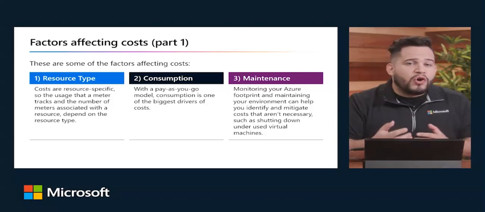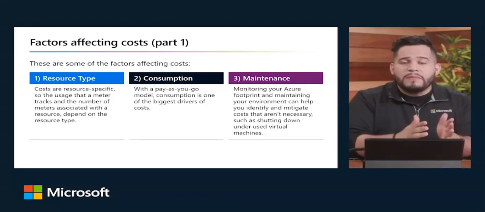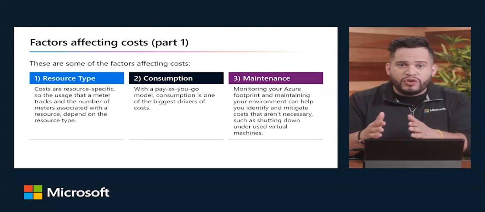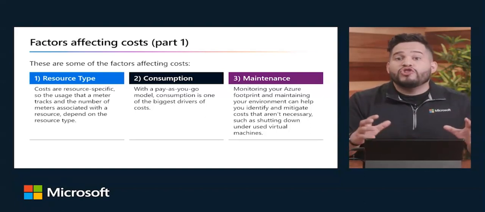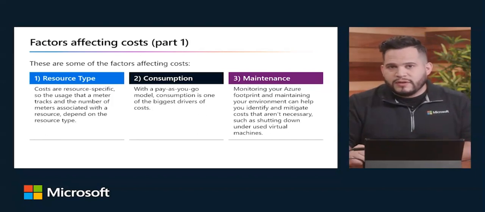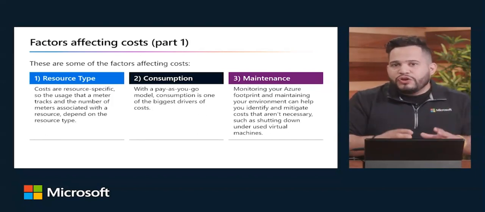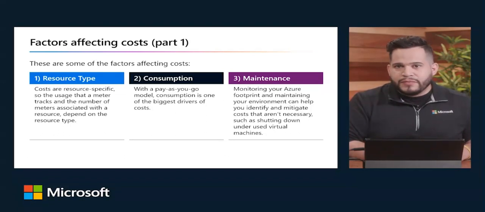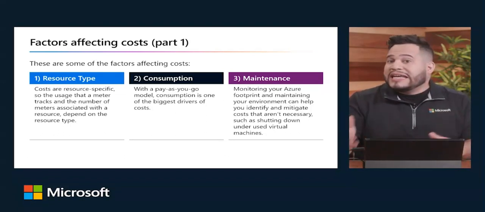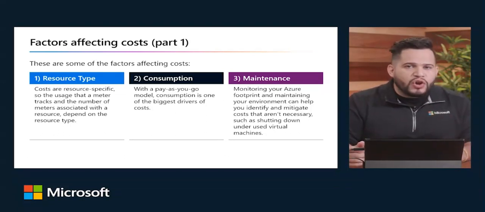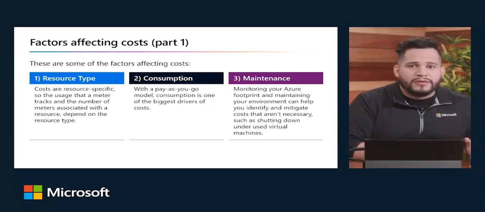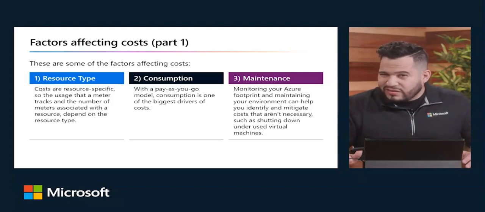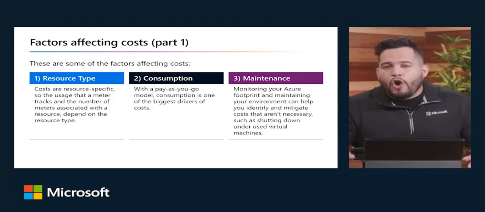However, Azure also offers the ability to commit to using a set amount of cloud resources in advance and receiving discounts on those reserved resources. This is called Azure Reserved Instances. And many services, including databases, compute, and storage, all provide the option to commit to a level of use and receive a discount. And how good is that discount? Well, in some cases, all the way up to 72%.